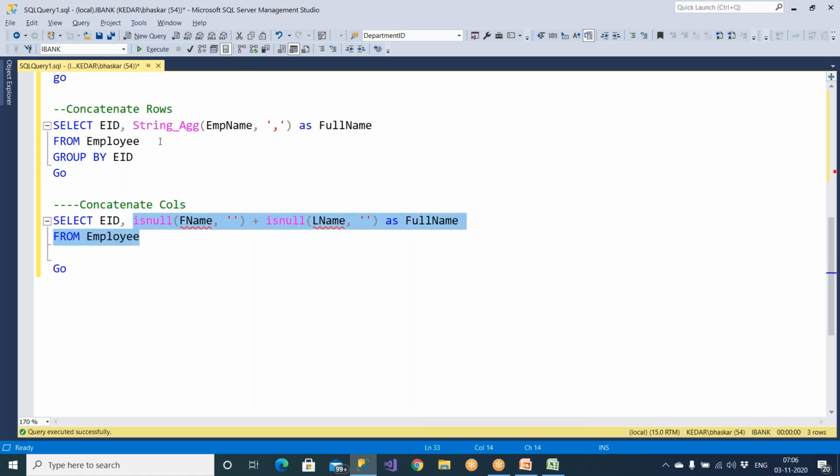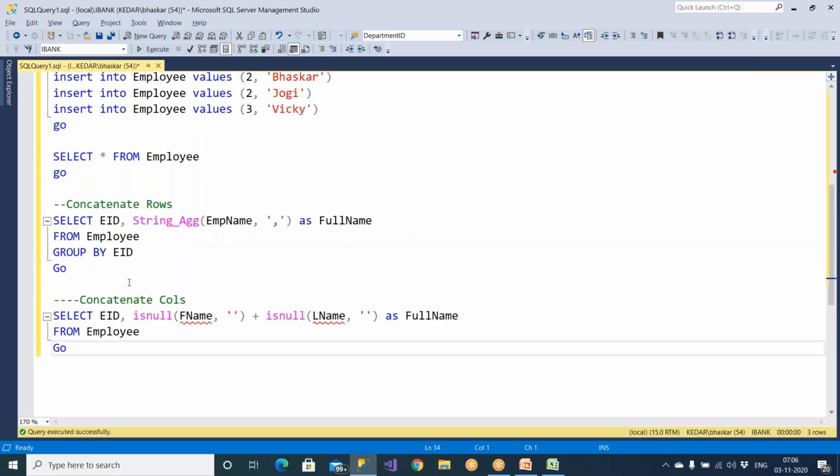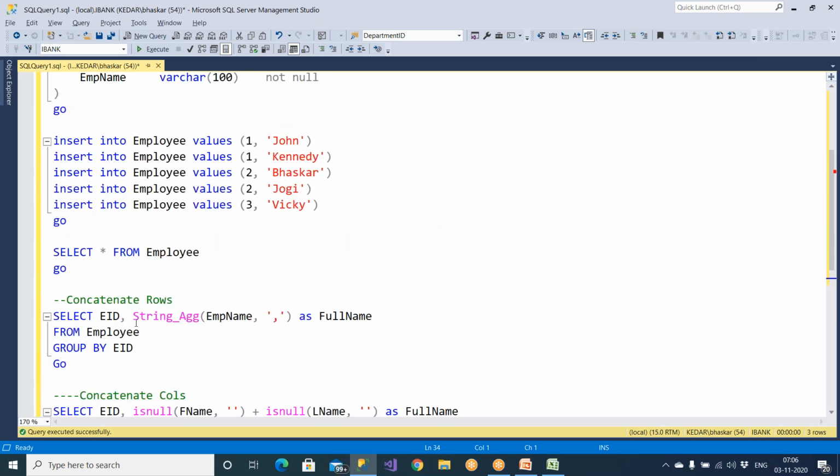But I'm talking about concatenate rows. If you wanted to concatenate rows, we must use string aggregate function. Clear? So we can easily understand what is concatenating columns and what is concatenating rows. Clear, guys? And this is very, very important function, string aggregate function.